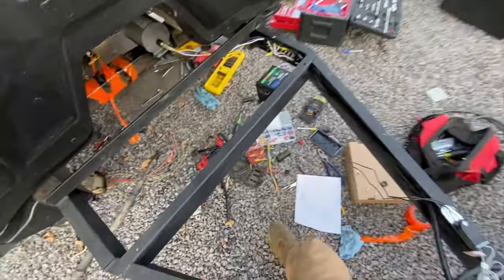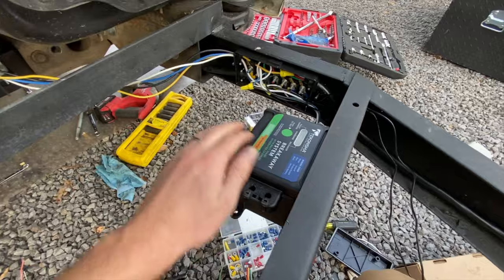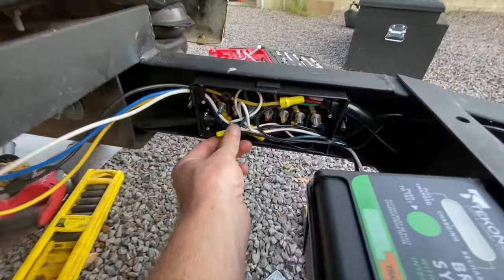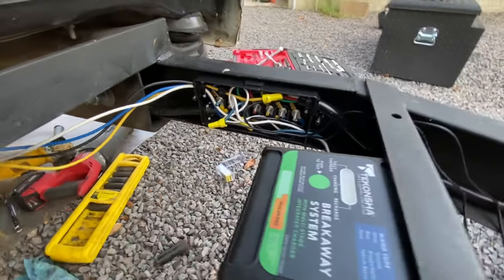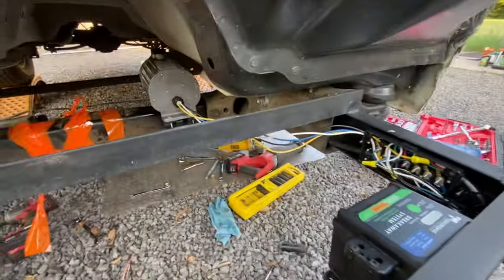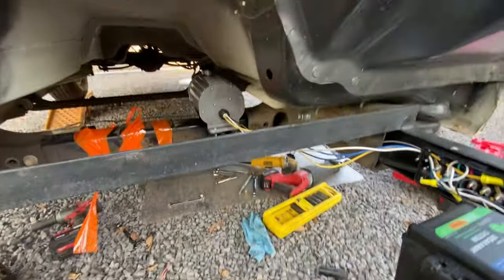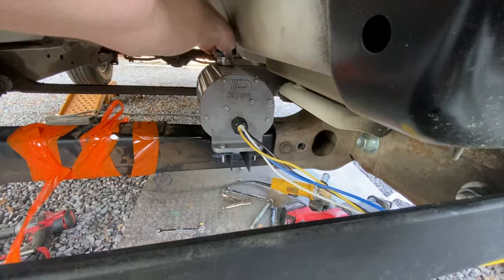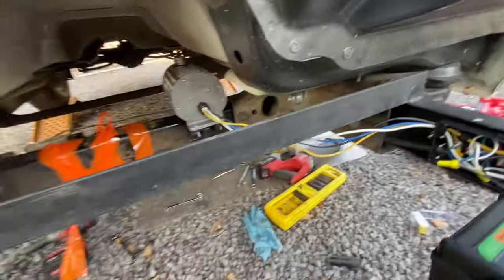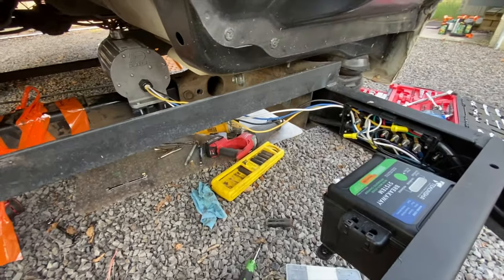Alrighty, we have all of the wiring done. So our breakaway kit, our box here with all our connections done in it on everything. There's the actuator. Still got to mount the breakaway cable, but we're going to do some testing and make sure I got the wiring right. But first we got to fill up the reservoir on this thing with brake fluid. So that's going to be the first step, getting it full. And then we'll have to test and bleed the brakes and everything. So see what happens.